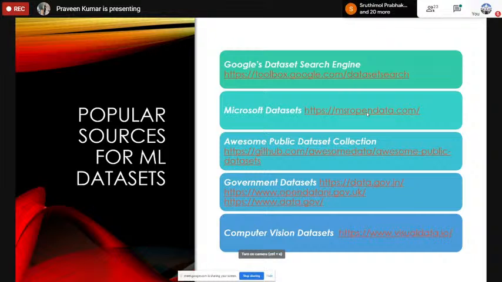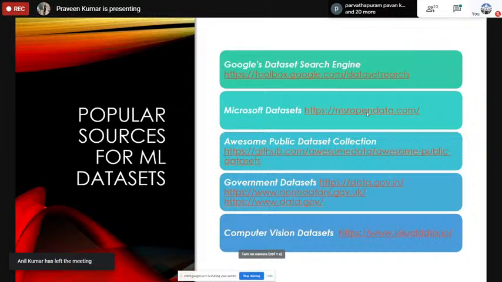So either we can go for US datasets, the www.data.government, which is the US datasets, whereas UK datasets, data.gov.in is an India datasets. So there are few more datasets, but I have just listed few things. For computer vision datasets, this is an image classification datasets. If you are working on images, then for image processing things, you can go for computer vision datasets.